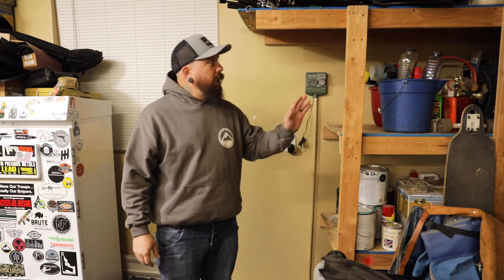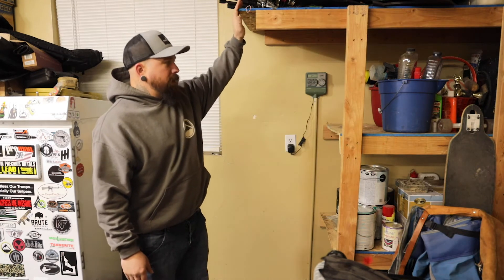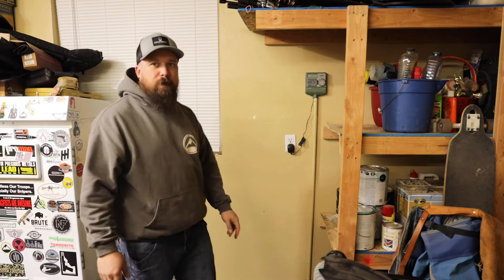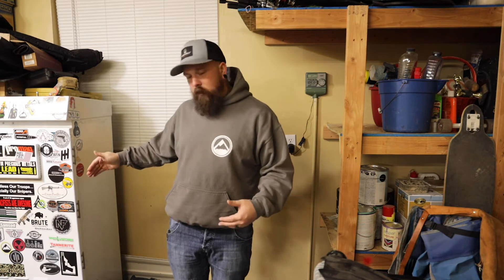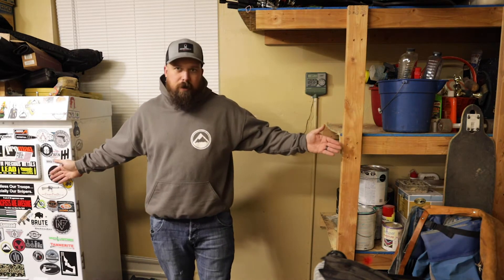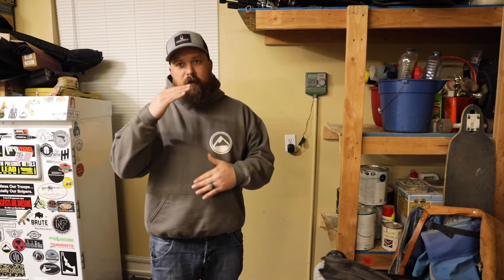I had a shelving that came out to here, so I've cut these down and created space. I've got my safe right next to it. We're going to be making a 52-inch long bench using two by twelve lumber put together, making it 26 inches deep, and then we're going to create two shelving units under it about a foot apart.